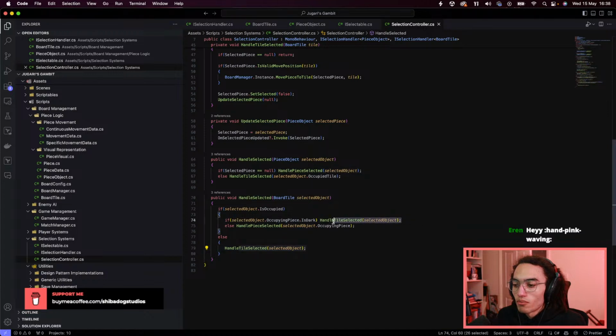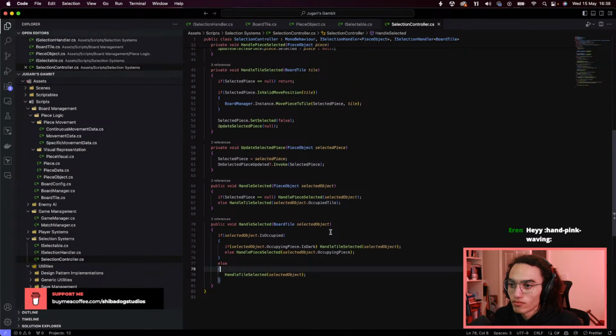Wait a minute. I'm just thinking about this line here. We're not actually checking if we've already selected anything, are we? Which means when we handle tile selected, we are just going to return. But no, because our selected piece isn't null, so we should still be setting the selected piece to false and updating.